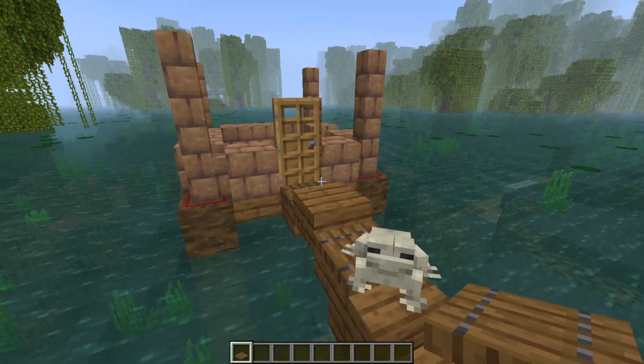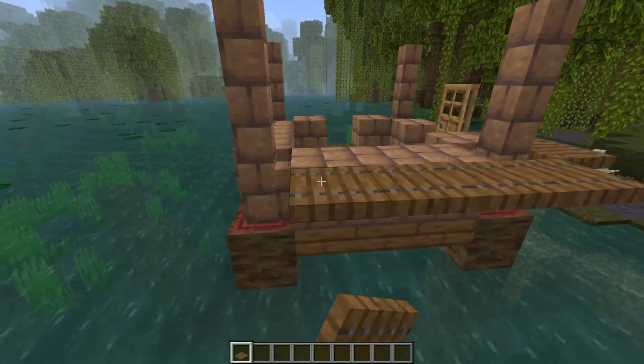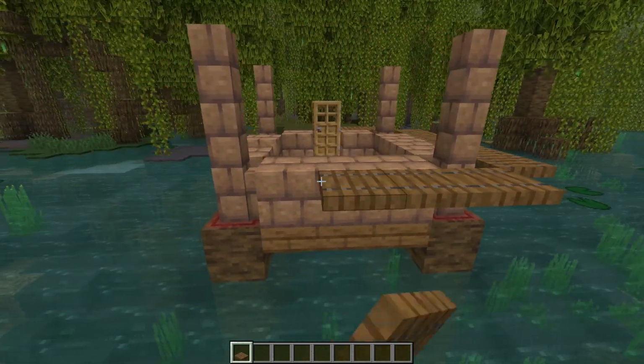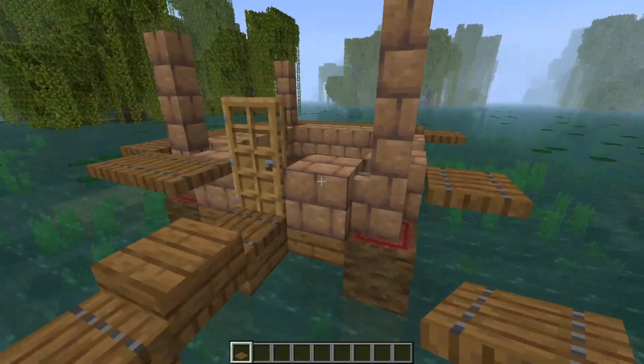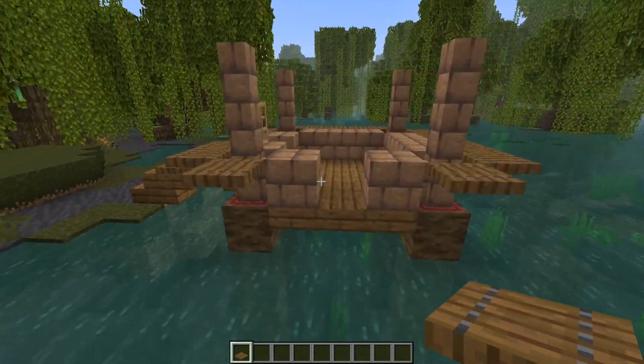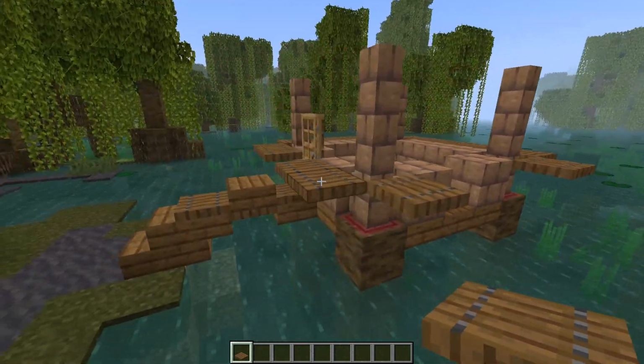At this point, we're just going to grab some spruce trapdoors, and very simply we're going to make a ring going all the way around, covering up every single block other than on this side right here. So on the right hand side of the build where we left this gap, we just want to leave these 3 open for now. Again, we'll come back to it later.